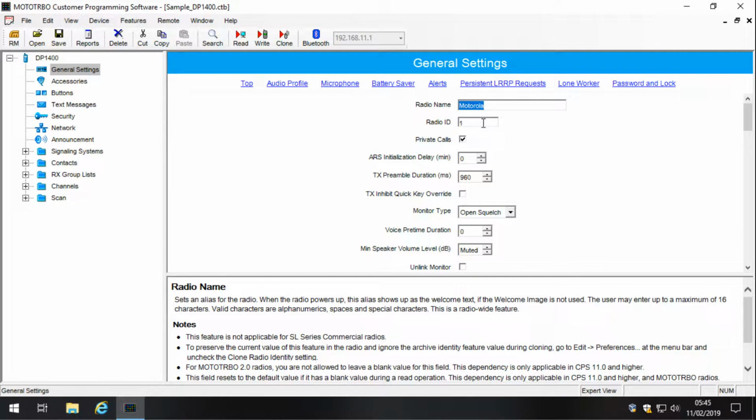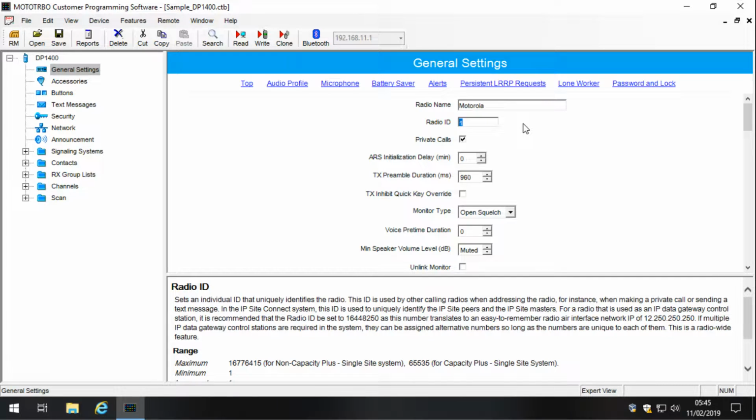But one of the most important things in programming DMR radios is here, the radio ID. In any radio fleet, every single radio must have a different ID. It's sort of like a phone number, but it doesn't have to have any more than one digit. If you've only got 6 radios, you can have 1, 2, 3, 4, and so on. And that's very important. But what I usually do is start at 101 or something like that, assuming that you're going to build a fleet up to 50 radios. You're never going to get past 200, for example.